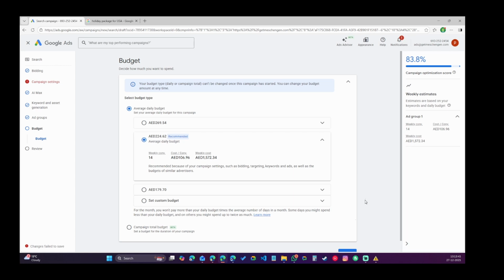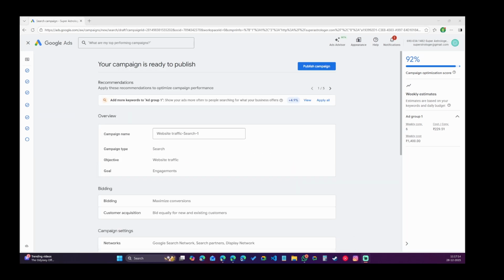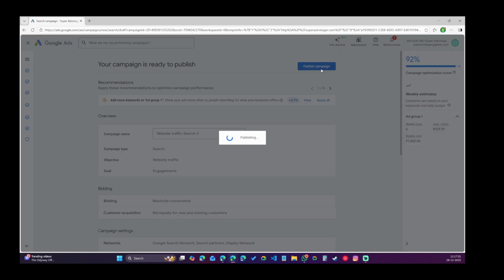You can set your own budget, and then we are going to hit publish campaign. So it will take some time. After that, it will go into a review period, right? Google AIs and individuals may look for errors and check whether it fulfills the compliances or not, and they will approve the advertisement, and then your advertisement will be live on Google Ads.